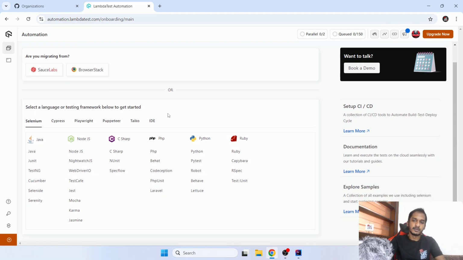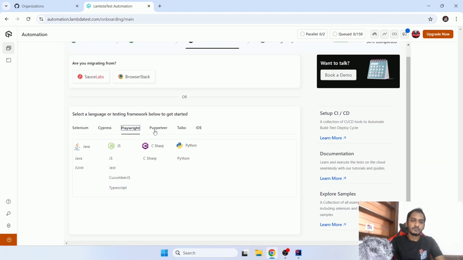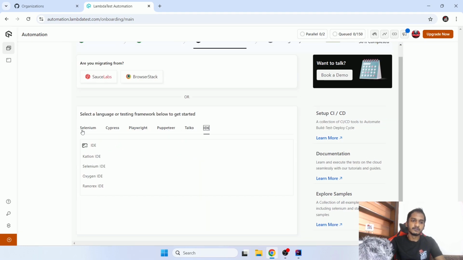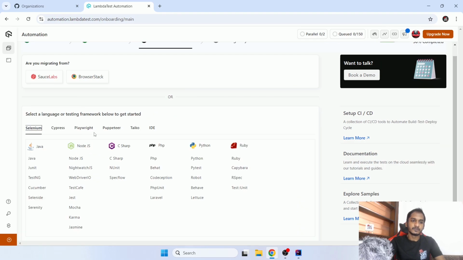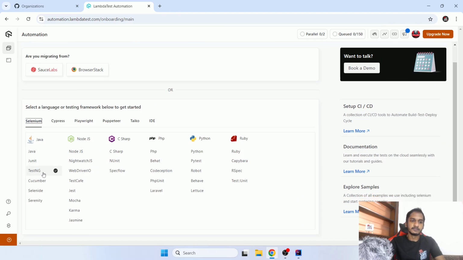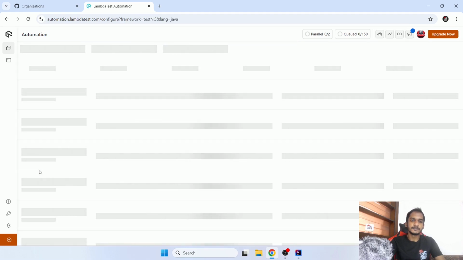So if you are a first time user creating your framework from scratch, then here are the available frameworks and languages supported by LambdaTest. You can see almost all the popular ones are supported. So I will create this using TestNG Java. So I will select TestNG.